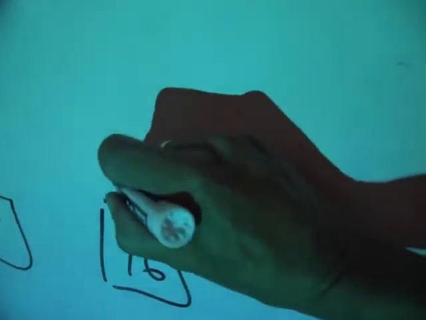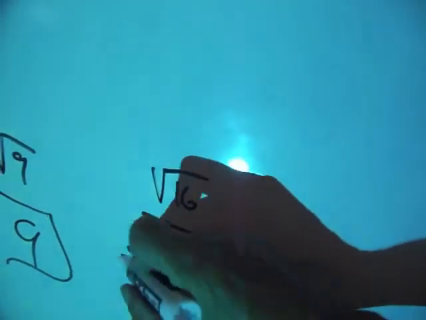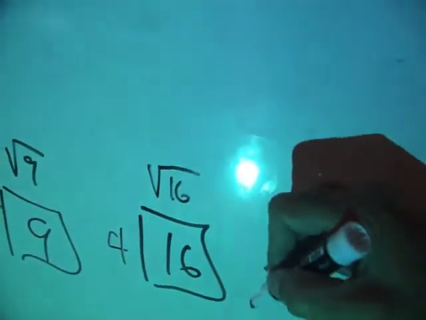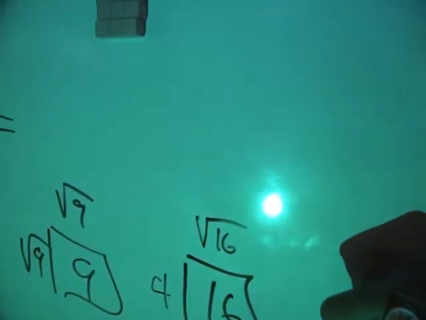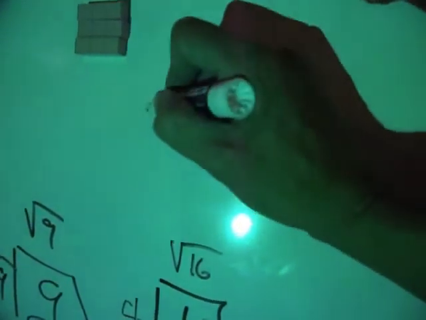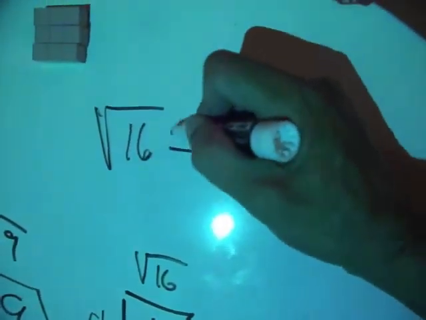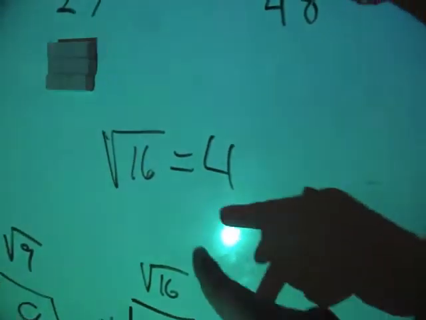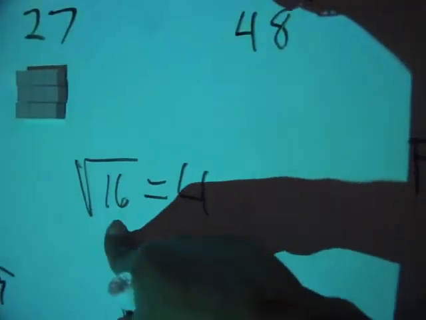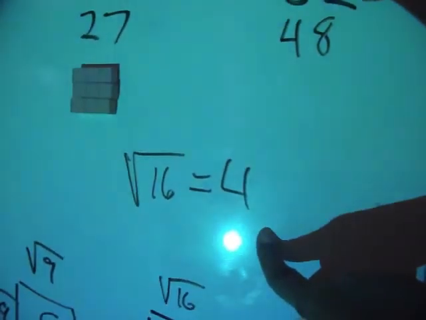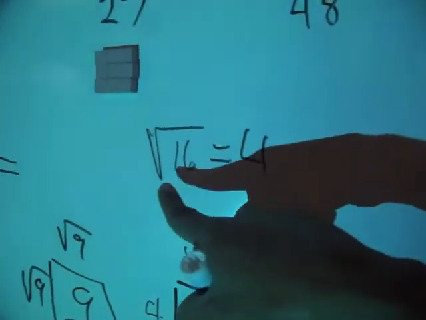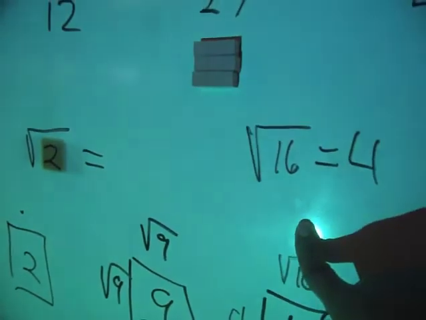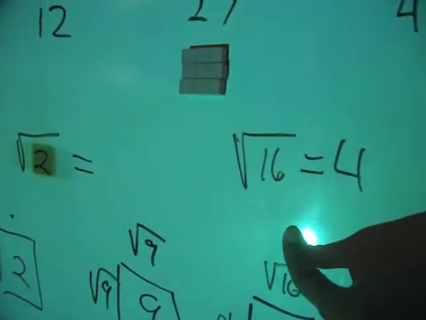Okay. So could I say that that side is square root of 16? Is it 4 and square root of 16 the same thing? Yes. Is there any difference between square root of 16 and 4? It's the same thing. They're equal. They are equivalent. This is the same as that. Even though we don't write them the same, it's still the same number. Do you see that, Max? Do you see that? Okay.